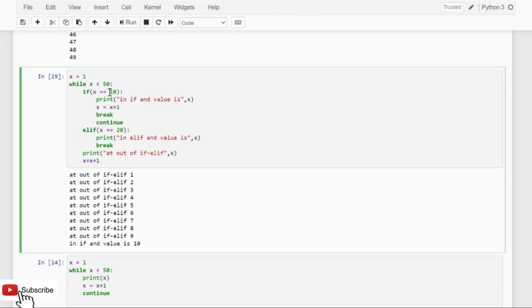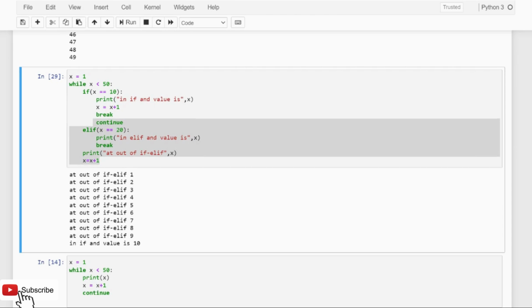As it becomes 10, it will enter this if condition and print this message, and immediately after this it will increase the value of x to 11, but the command comes as break. So this break will interrupt the further execution and it will end the program. Okay, so this is very interesting to understand the concept of continue and break together.